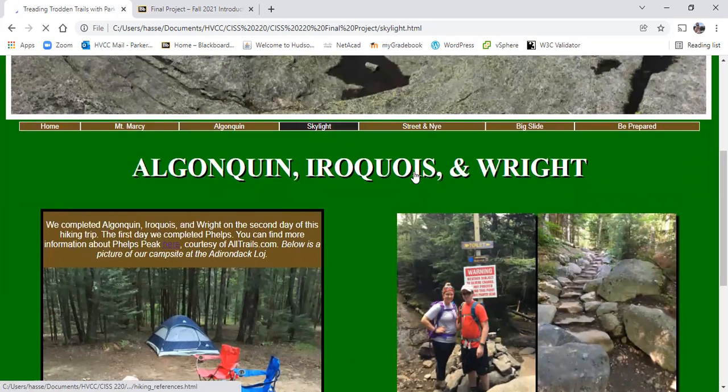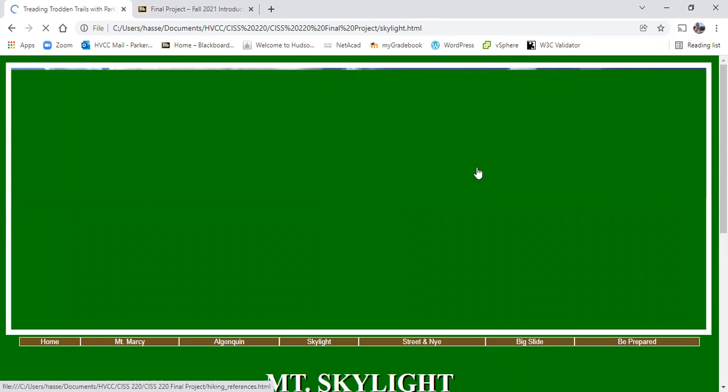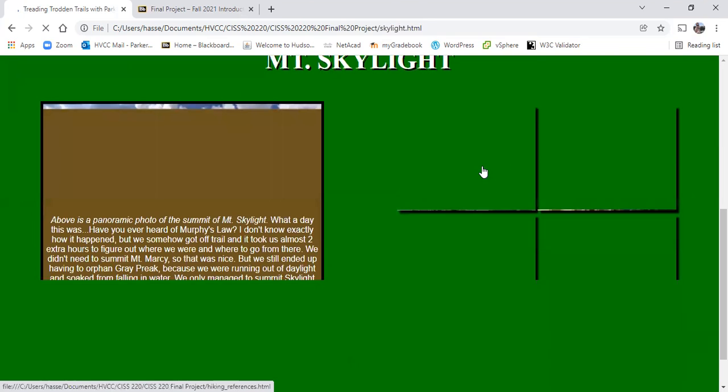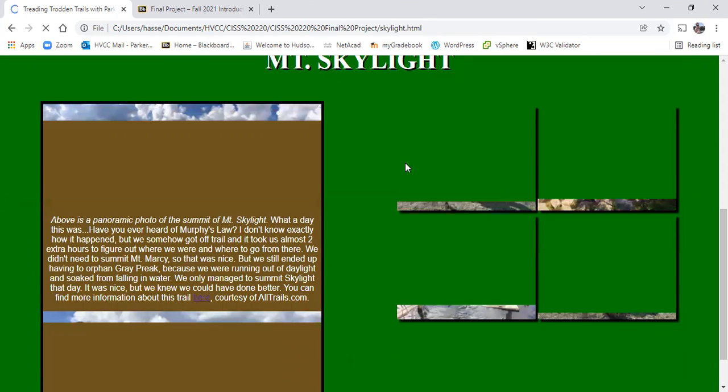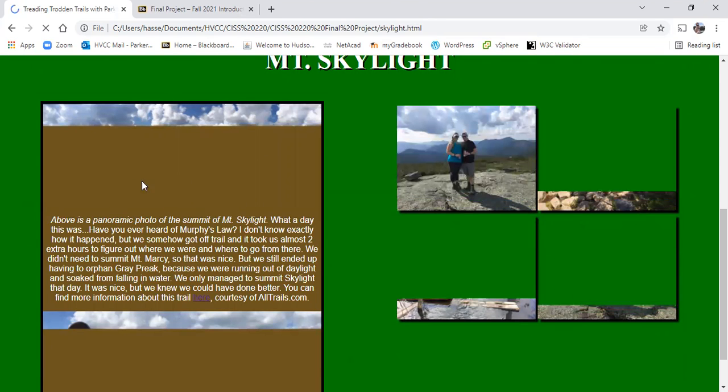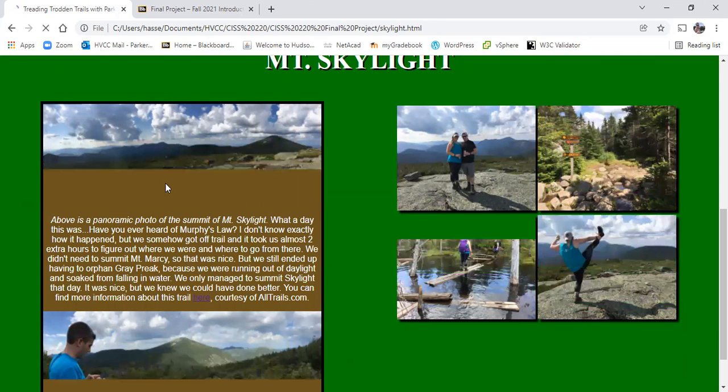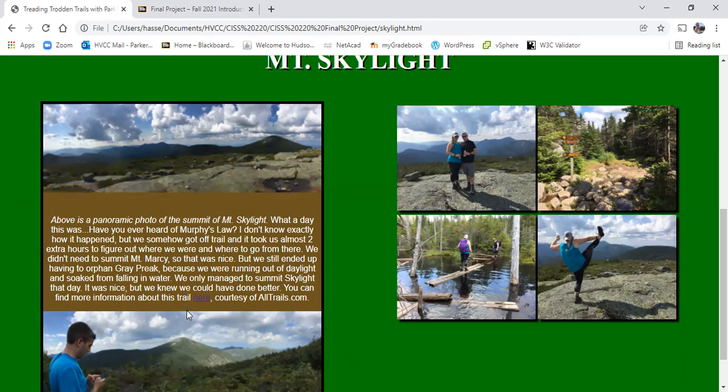With Skylight. Same layout with the 4 images on the right and the paragraph on the left. More images above and below that paragraph, as well as a clickable link to the alltrails.com trail.